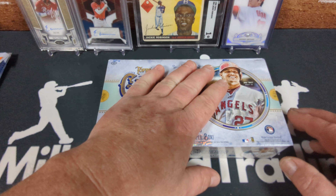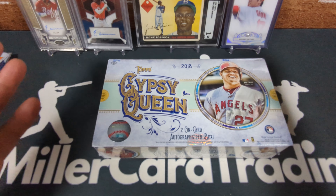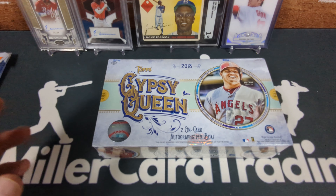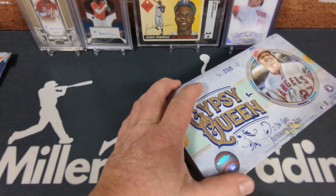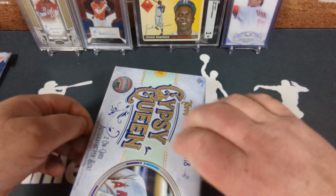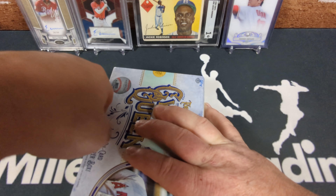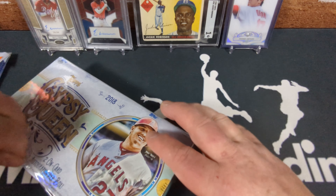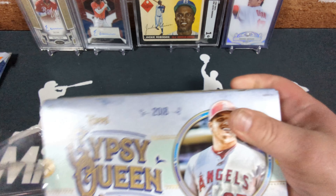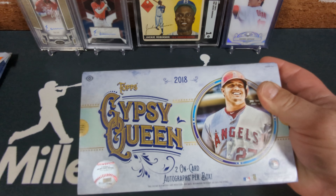Right away we're going to find a box topper — it's called a Glassworks. I've never seen one in person, just pictures. They can come autographed, probably pretty rare. Here we go, let's hope I get a plethora of Shohei rookies and a Shohei auto to top it off. There's going to be two on-card autos in here, who knows what else.